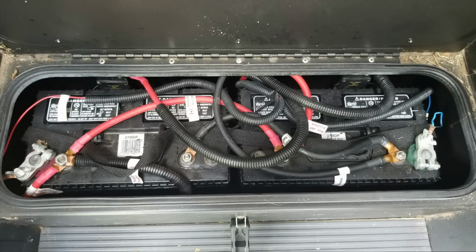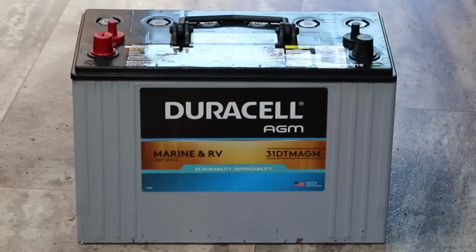How's everyone today? I have a Class C coach and I have 2 lead acid batteries that are in the steps. Most Class Cs are like that. They put them in the entrance steps and they're Group 27s. Well, they finally died, so I decided to get 2 new ones. And while I was at it, I upgraded to AGM.